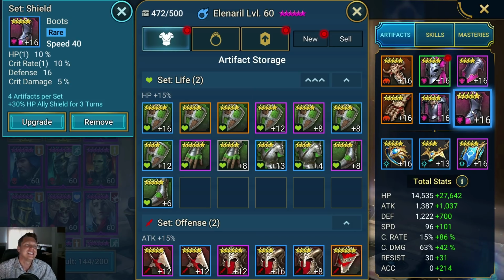The boots, typically you're going to want speed boots, but now with the addition of glyphs into the game, this is my first champion guide I've made since glyphs have come out. We may start to see a shift in what I recommend for boots. It may be better to get those big percent stats like HP, defense, attack, and then get speed as a substat and slam it with glyphs. That may be the more optimal route. I'm going to have to do a little bit more testing.